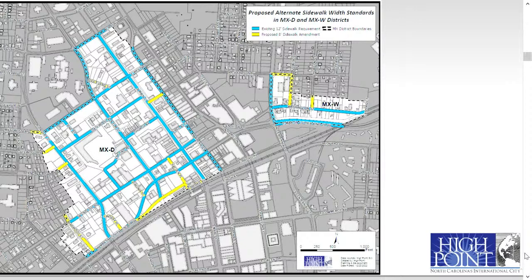Are there any questions about this approach? Because, from staff's perspective, it's a fairly simple change. So these are minor streets, at North Main, Elm, Church Street. These are all pivotal streets for continued development in the district. All right, if no questions, I'll go to the next one.